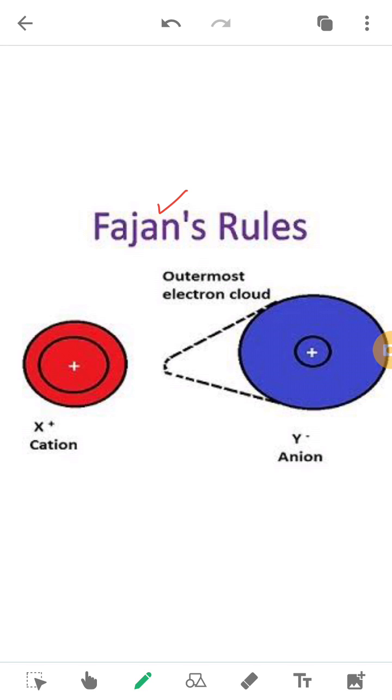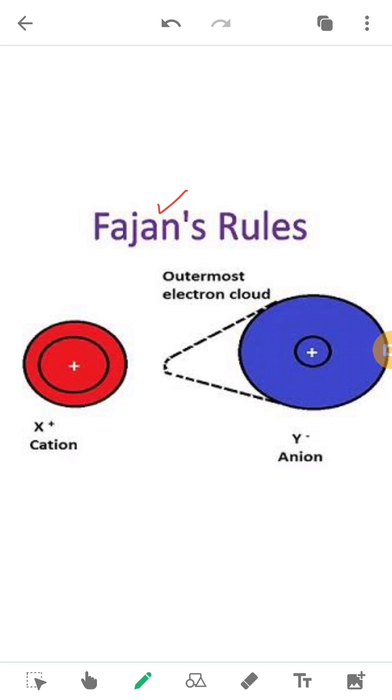In the case of cation formation, in the context of ionic radii, we have seen that when we compare Na+ and Na, Na is a neutral atom where you have the same number of protons and electrons. That is, the number of protons is 11 and the number of electrons is also 11. But in Na+, the number of protons is 11, but the number of electrons is only 10. So we can say that in cations, the number of electrons is less than the number of protons.